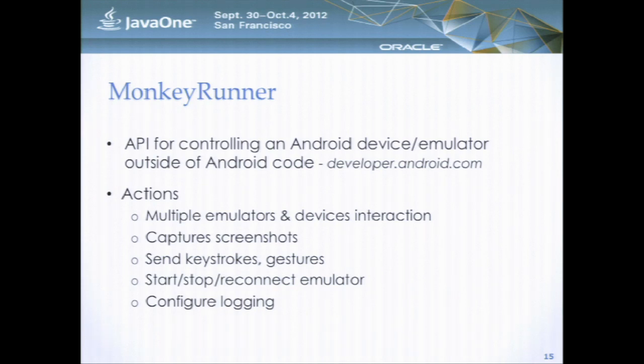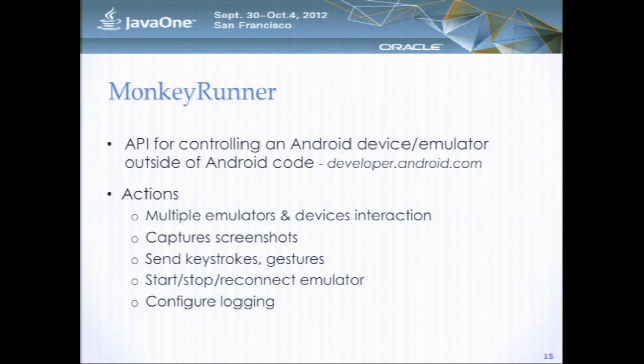Not only that, it does all the user actions that you can possibly do on an Android device. It captures screenshots. You can also do admin work, which is start, stop, connect, and configure your logging. It also does multiple device interaction. You can actually connect to multiple emulators and devices with a device ID, which is kind of cool.